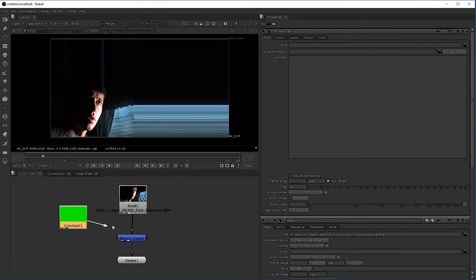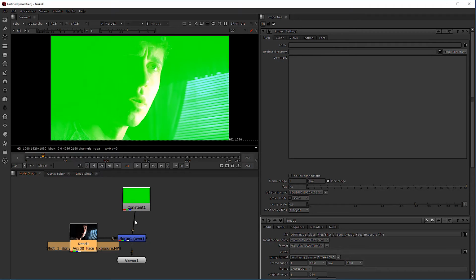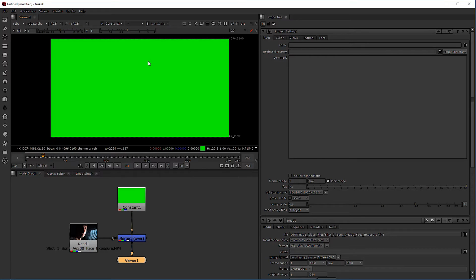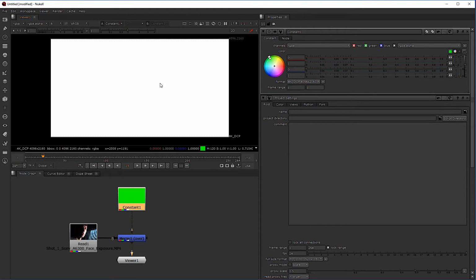So if I were to switch this out, B for background, A for top, we can see that because the green color has no alpha, we're getting that same issue once again, right? And if I go to my constant, you can see I'm only outputting channels red, green, and blue. If I were to output RGBA, I still don't have any alpha information, but if I ramp this up to 1, I now have alpha information in this constant. So it's important when you create things to look at what you're outputting. You can see here RGBA.